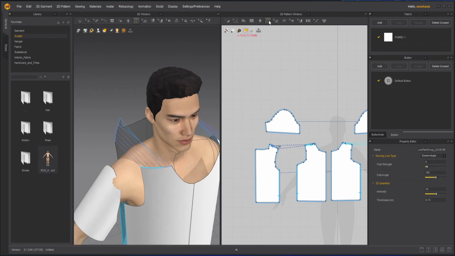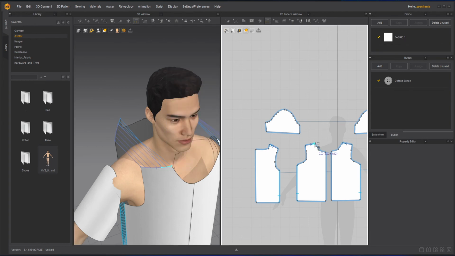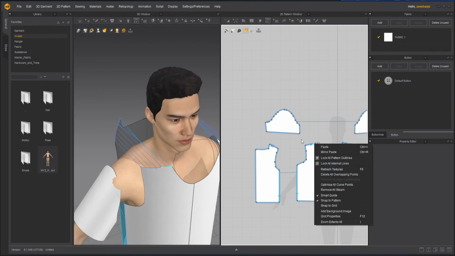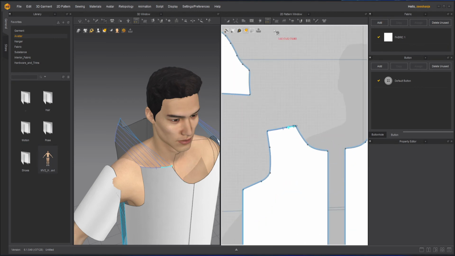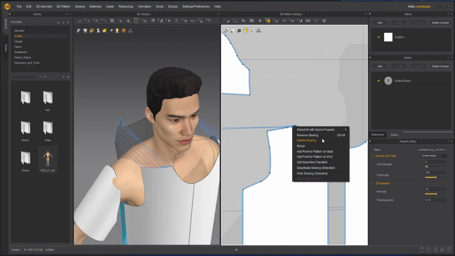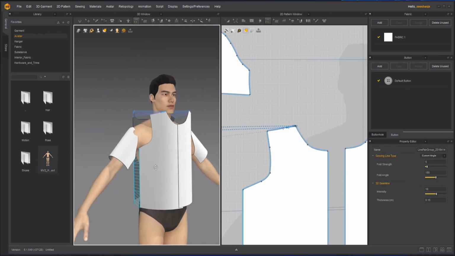Okay, but there is an error here. It's this part. Okay, I will go here, edit sewing. Right click here, and I wanted to reverse this one. Better to do reverse from the 2D. Okay, mirror. Oops. Yeah, now it's fine. Okay.